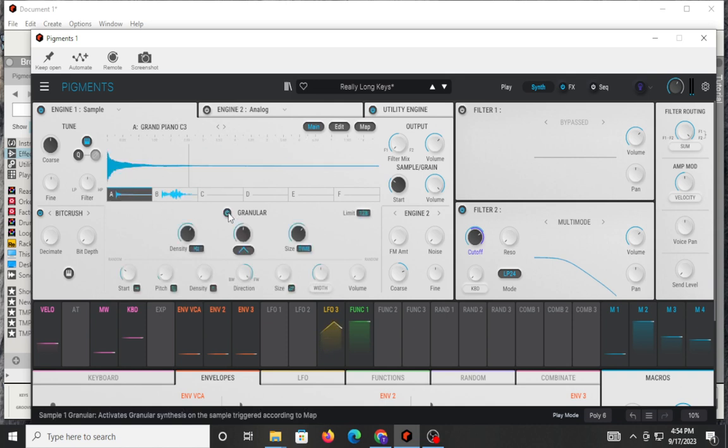But once you turn on this granular engine, change the density, all the basic stuff and more that a granular synth will give you. You can change the start, the pitch, the density.